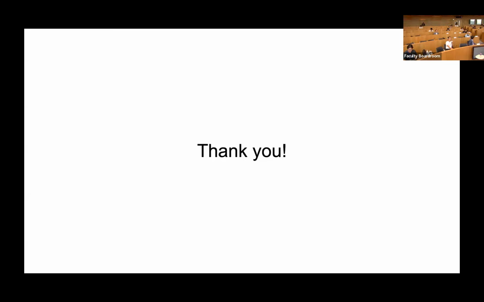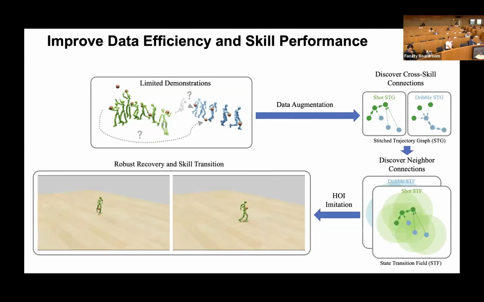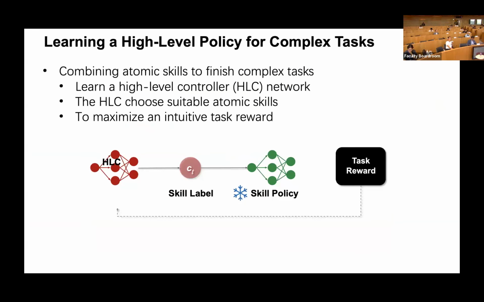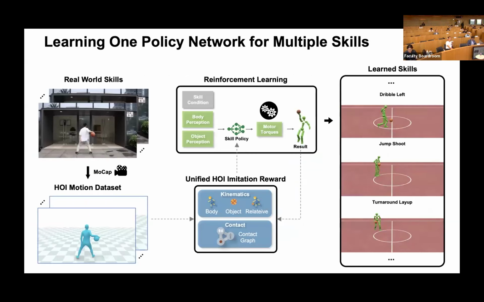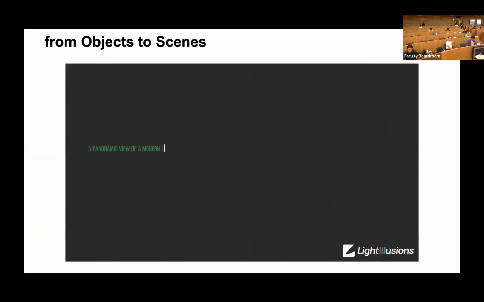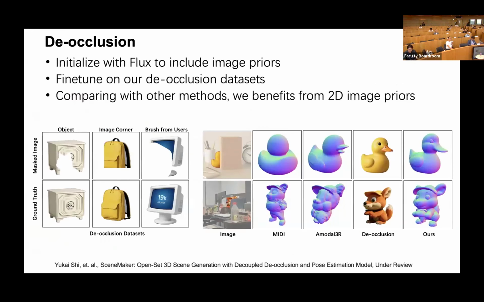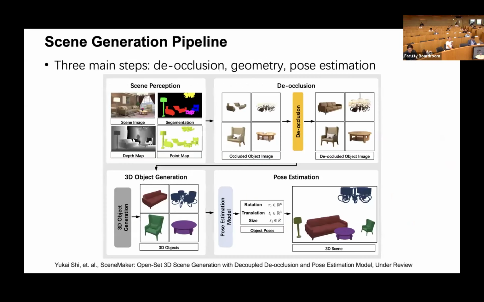So that's what we did here. Let me go to the pipeline page. We basically detect and segment every individual object and upgrade each individual object into 3D and then do a pose estimation to put them back. I see. Okay, so very much aligned.